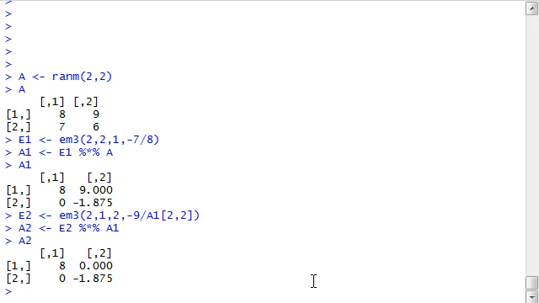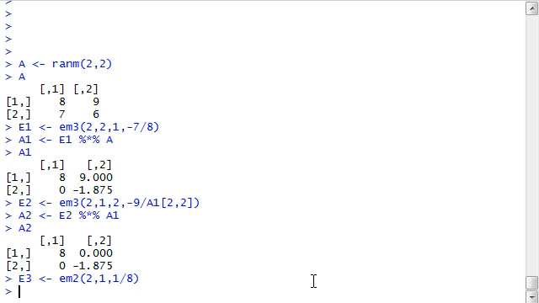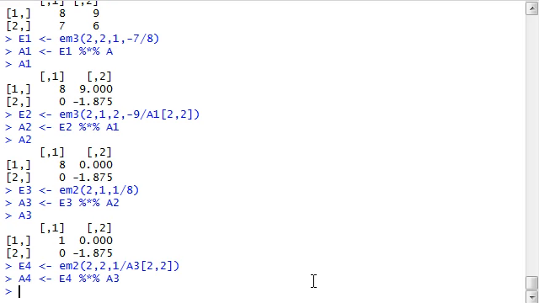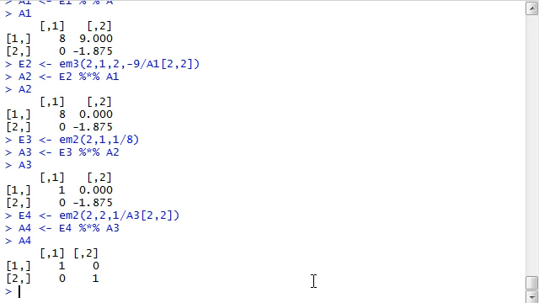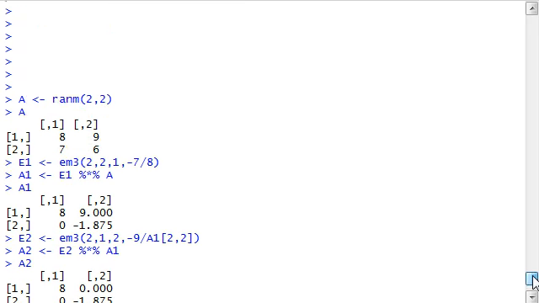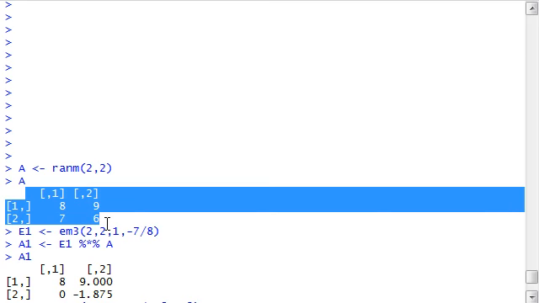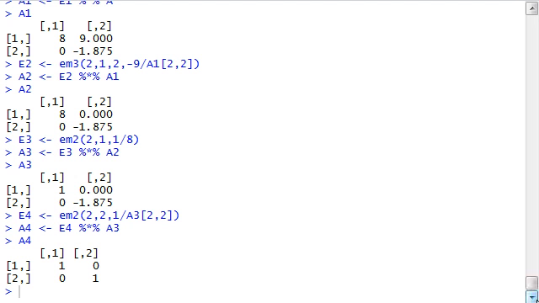Next, I want to scale the 8 and make that into a 1. So then I use this scale matrix. So now I have only one step left, and that's to scale the 2,2. And to do that, I use this scale matrix. Now A4 should be the identity matrix, and it is. So we know that the matrix we started with, this one up here, is invertible because it's row equivalent to I. And we can now also find its inverse.